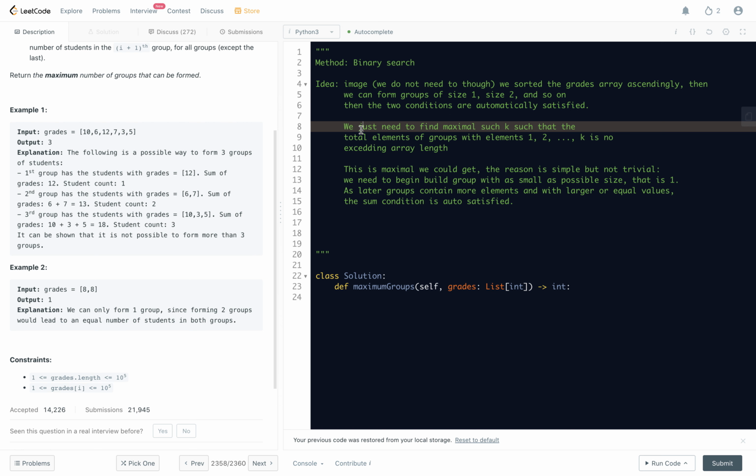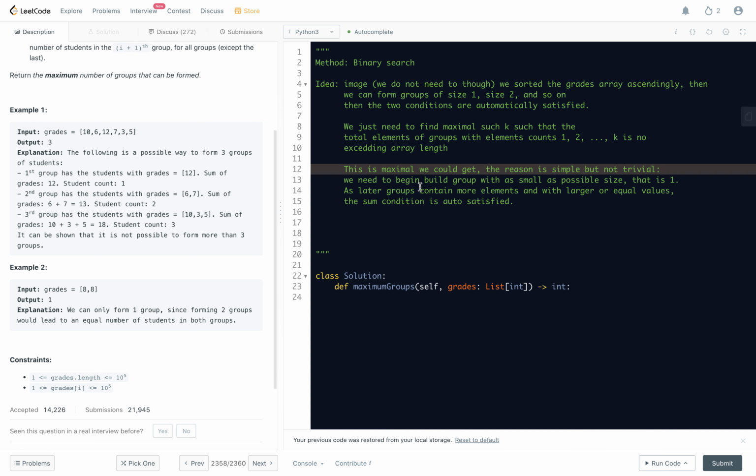Then the two conditions are automatically satisfied, and the number of groups we get in this way is the maximum. Then what we want to do is just find the maximal such k such that the total number of elements in groups with element counts 1, 2, up to k is not exceeding the array length.